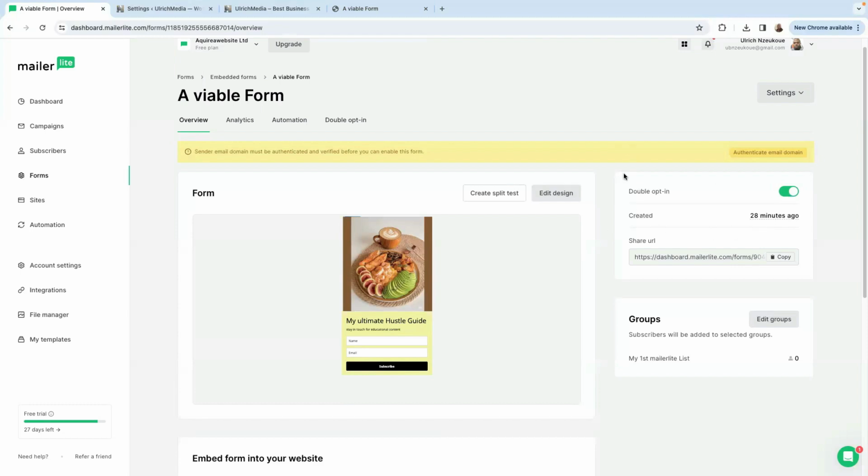It basically means when someone opts into your email, they will first receive an email saying, would you really like to opt in? I really don't like to use that. I'm going to grey that out and leave that off.